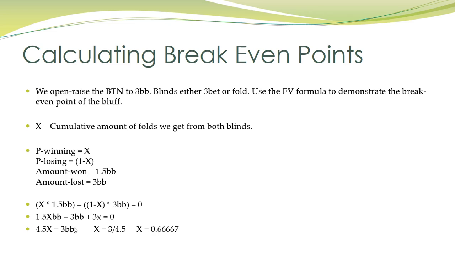But we can move that minus 3 big blinds to the other side of the equation, but it becomes a positive version of 3 big blinds. So 4.5x equals 3 big blinds, or plus 3 big blinds, but when something's positive, we don't need to put the plus, we just assume it's positive. It's only when things are negative that we need to specify. So we have 4.5x equals 3 big blinds, and we know that 4.5x, that's the same as saying 4.5 multiplied by x equals 3 big blinds.